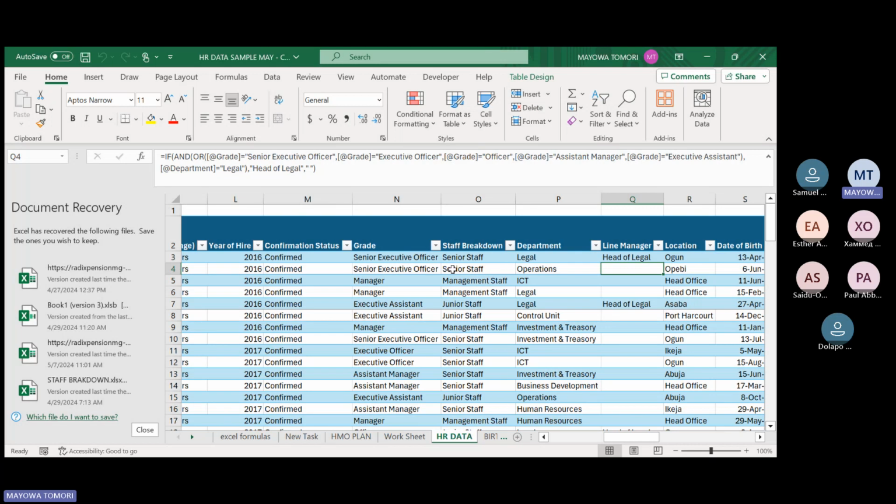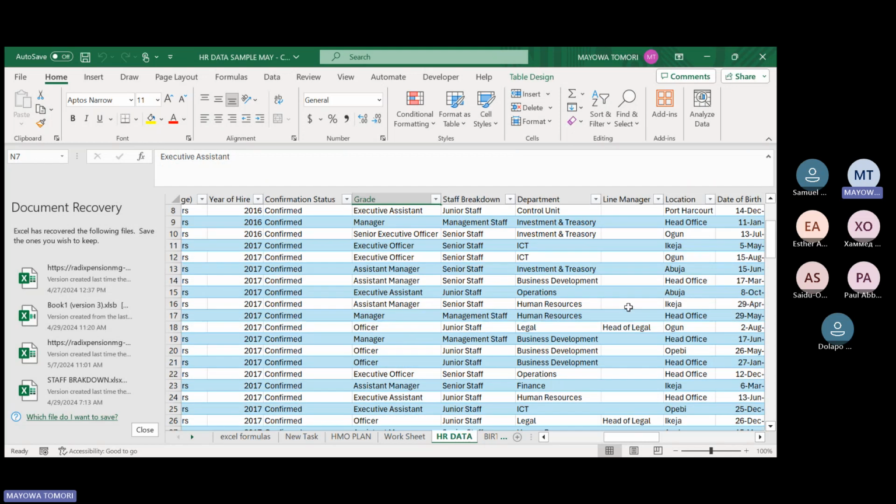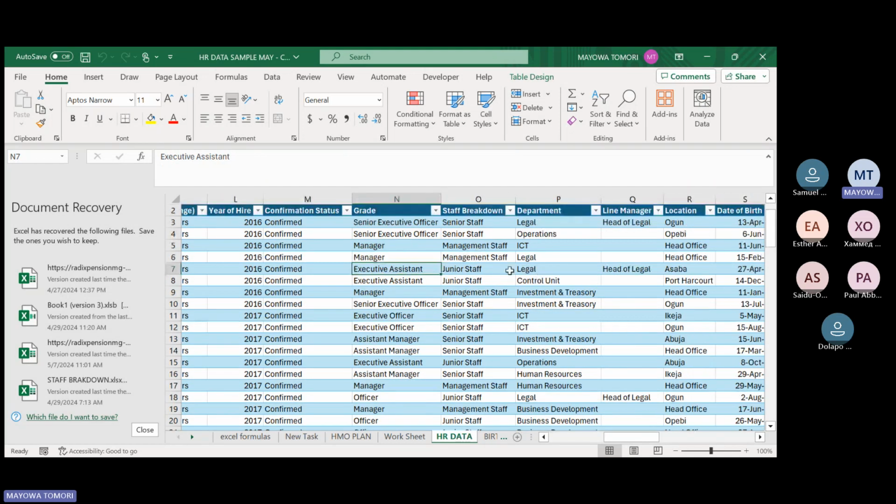So as you can see, for every one of the departments that is showing legal, and is either a senior executive officer or an assistant manager, see, this one is an executive assistant and is in legal department, is still reporting to head of legal. Every department that you see here, aside from the head of legal himself, as you can see, this is the head of legal, is not showing anything. Why? Because we said value if false should be blank.